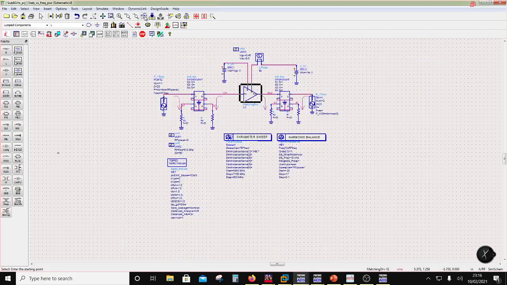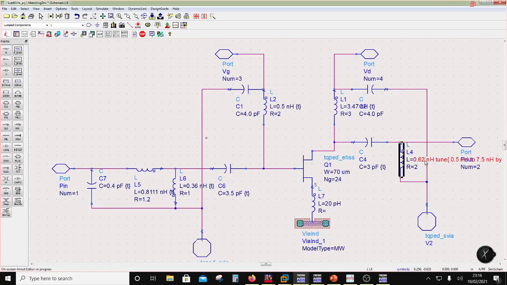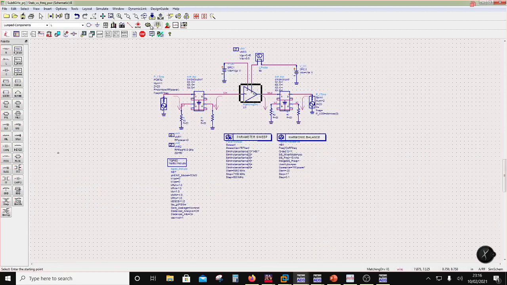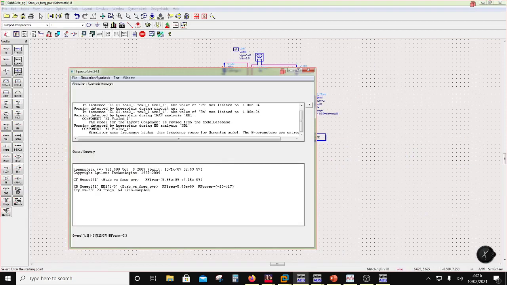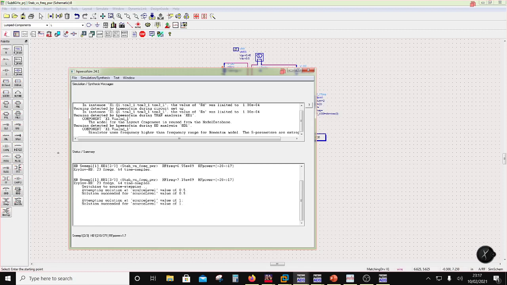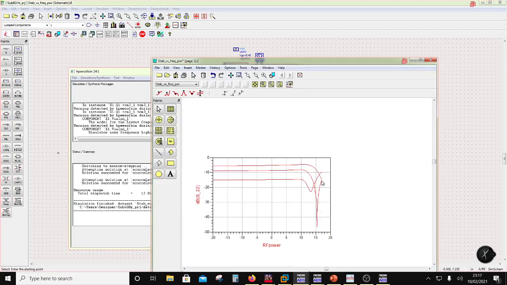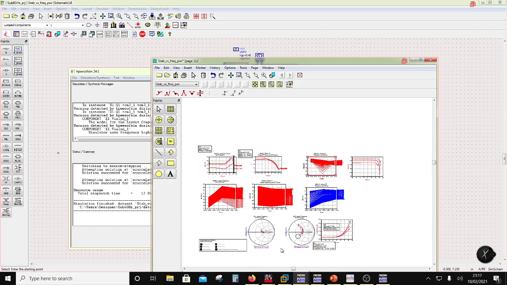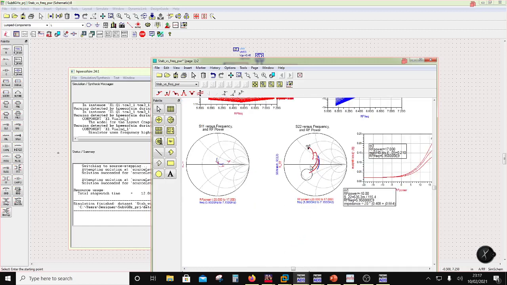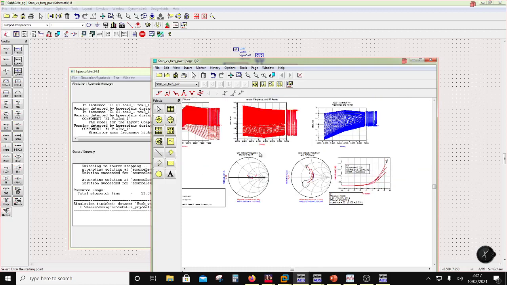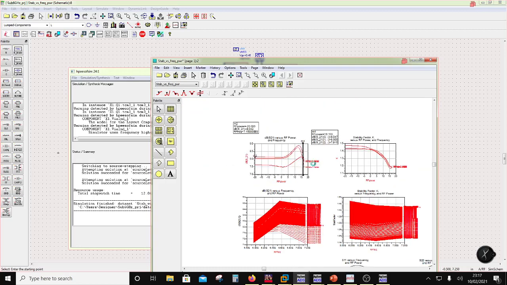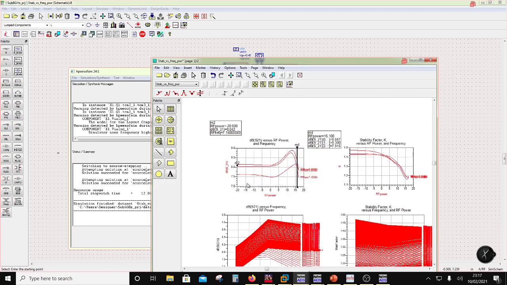So let's do that. Okay, so this is going to be, let's say, 5. Let's say the least value is 5. Okay, simulate. Okay, so now you see all the three points are below 10 dB. So at this point, what has happened is that this has aligned over here like this, okay? And the input match has also moved. So if you want, you can adjust that, right? What has happened over here is that the compression is now going to be extended out. Okay, the gain has gone down under small signal, right?